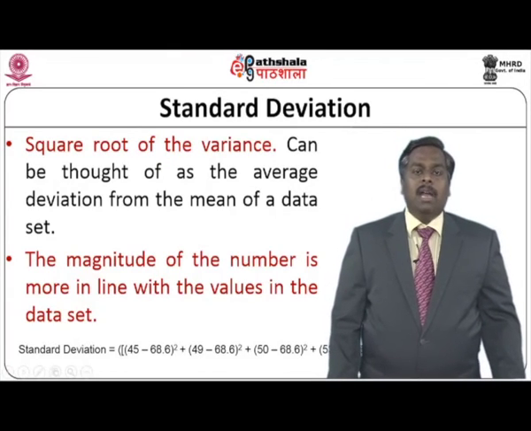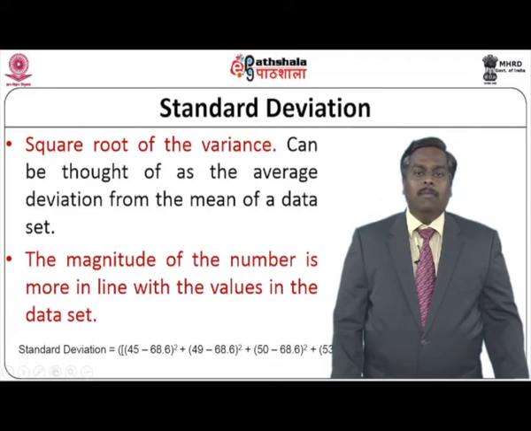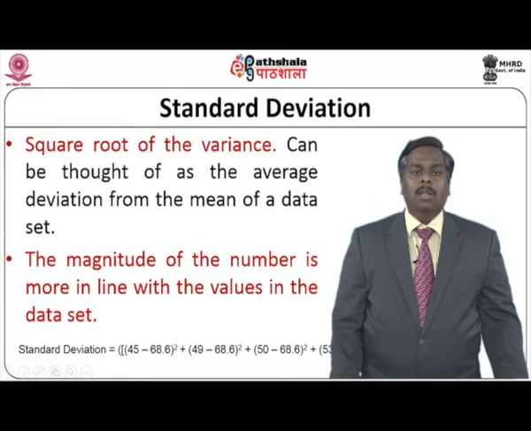The next metric is standard deviation. Standard deviation is derived from variance, so it is the square root of variance. Now, we can think about the standard deviation as an average deviation with respect to the mean of the data. The magnitude of the number is nothing but a measure of the variation of the data in our given data set. For example, we can take the same variance value and if we apply the square root to that, we will get the standard deviation. So, either you can make use of the variance or the standard deviation for identifying the deviation in our data set.